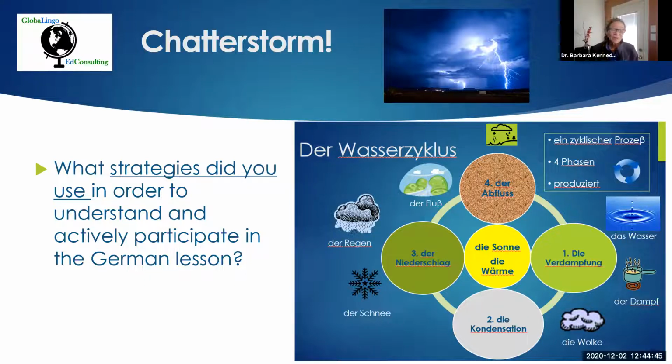Another way to use visuals that I think is super powerful is to just have a great photograph, or to ask your students to bring a photograph of their favorite weather. Like you could just tell them, in 2 weeks, we're gonna be studying the water cycle or the weather. And so over the next 2 weeks, take some photographs. If they have a phone, a lot of our students have phones, right? Take some photographs of just the way the weather is. And then you get to submit one to share with the class. I like to leverage as much as possible what the students actually bring as the visuals.